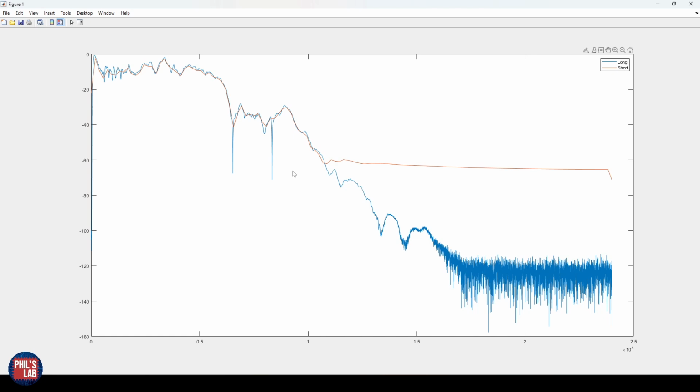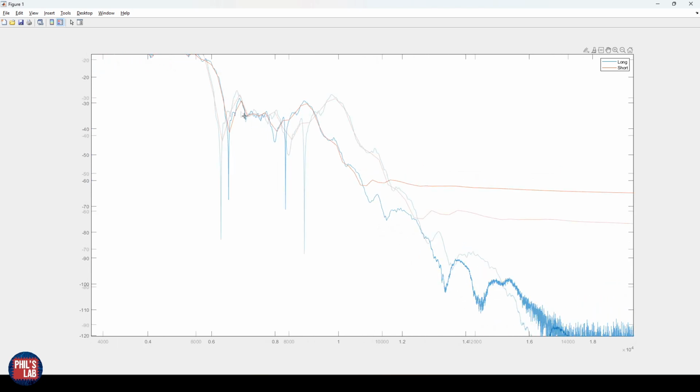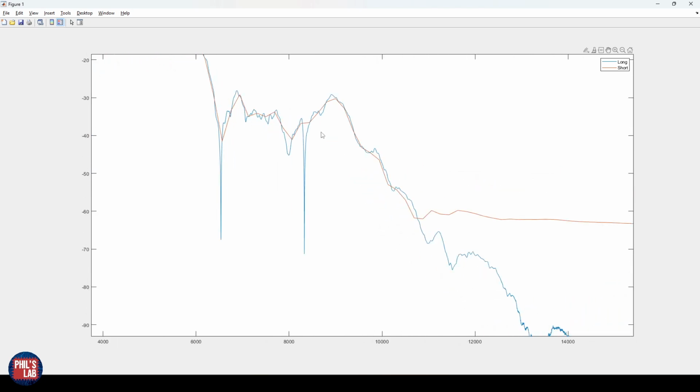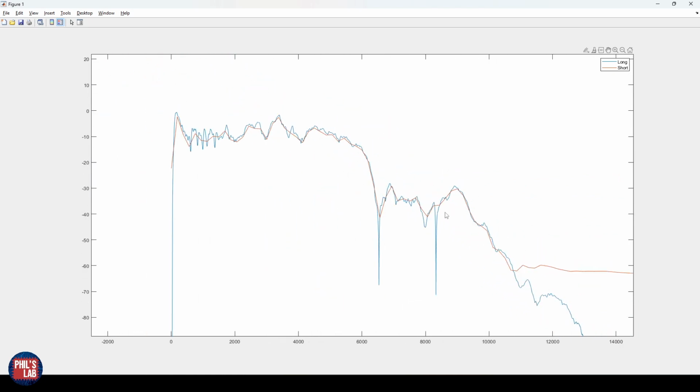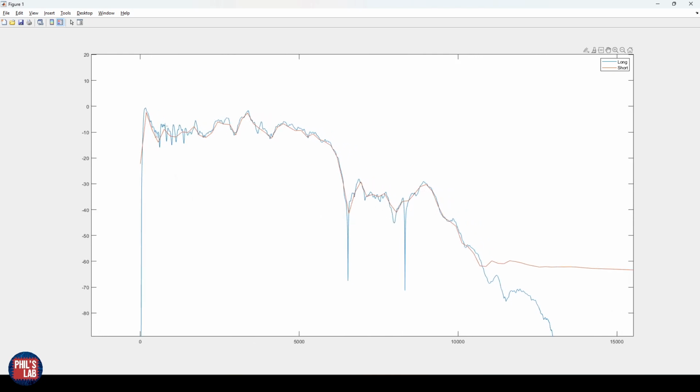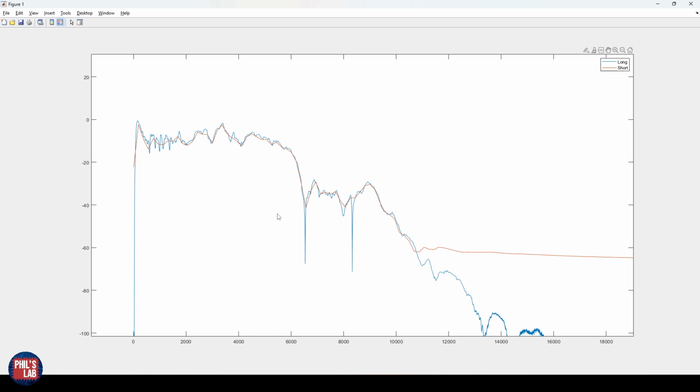Here I've plotted the FFTs of the full impulse response and our severely truncated, 256-length impulse response. We can see all of the high frequency information is missing for the 256-sample truncated impulse response, but the low frequency information is pretty much there, at least the trend is. Of course, these little peaks and troughs, this high fidelity information, is missing. This is also due to the fact that we have a short FFT, so we have fewer bins in the FFT, which is another artifact.